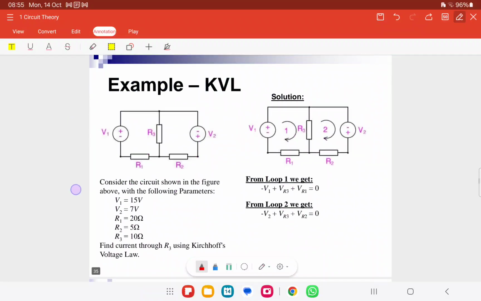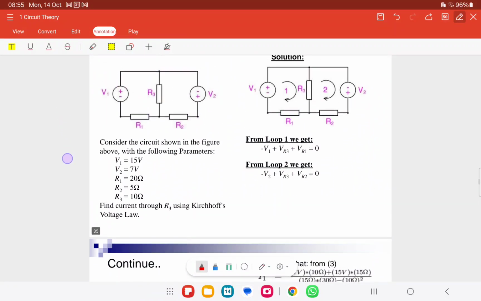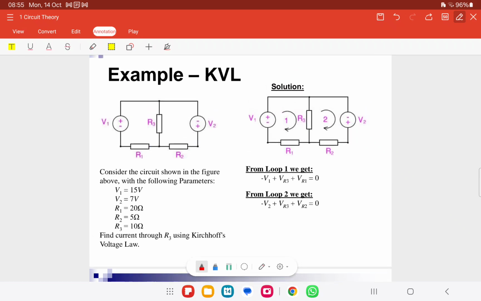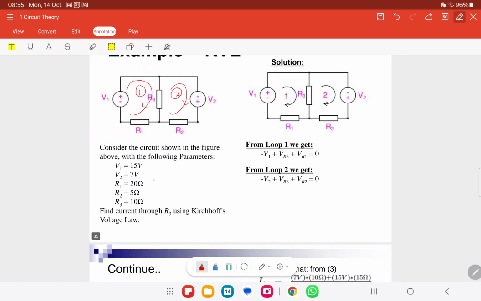Alright. So now we want to go for the KVL. Ini resistor. Normally resistor dia lukis dalam bentuk yang ZZ tu, tapi dia boleh juga lukis dalam bentuk yang macam ni. So this is resistor for the first circuit. Circuit yang sama je. Okay, so for this circuit, how many loops do they have? 2 loop. So the first loop and the second loop. Okay, so this is all the value yang dia bagi.